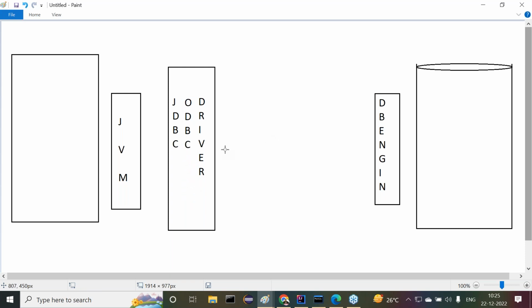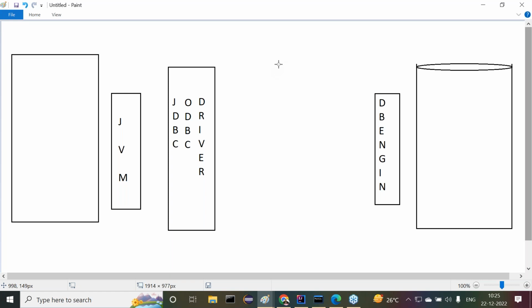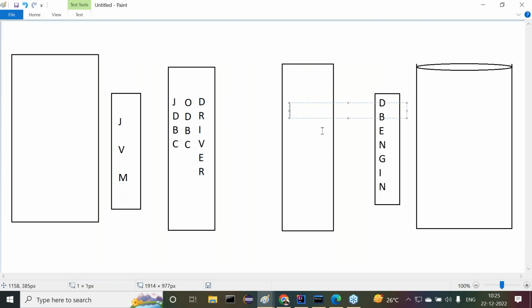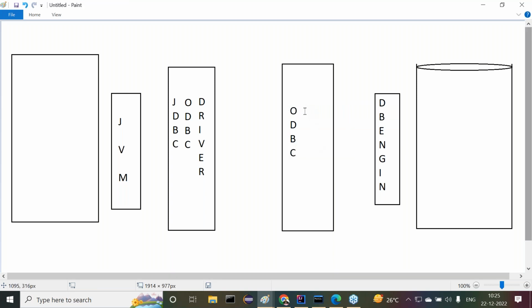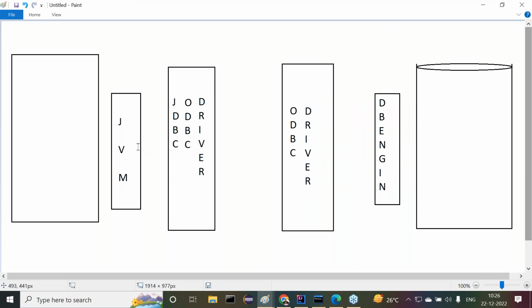Now this is the total structure we have.